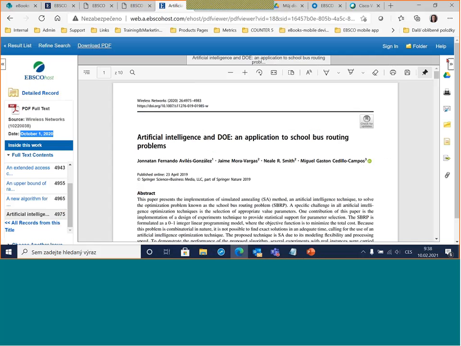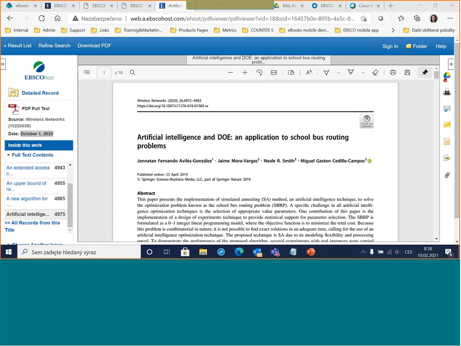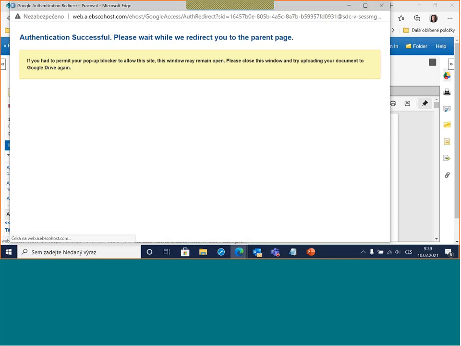And there are also some options here on the right side. On this right-hand side, I have some more icons. By clicking this Google Drive icon, I can have the article downloaded into my Google Drive. So not only onto the local computer, but into the cloud. If you have credentials and you're using Gmail, I will show you by clicking this.